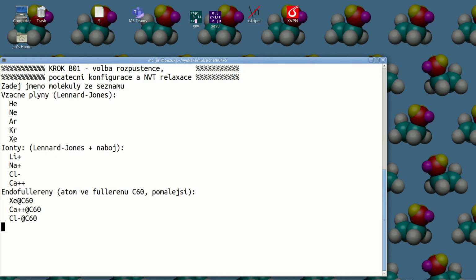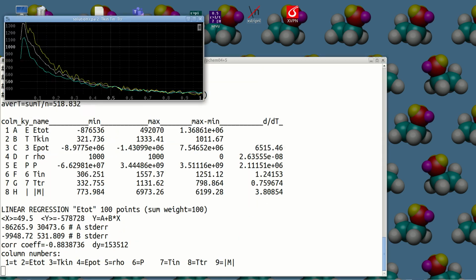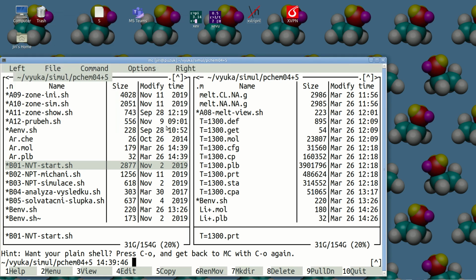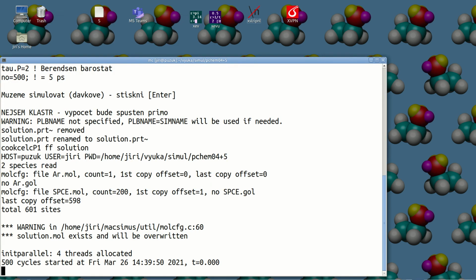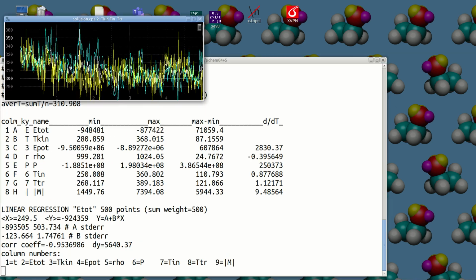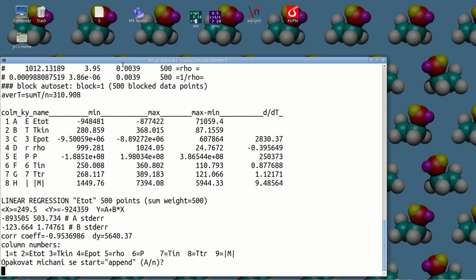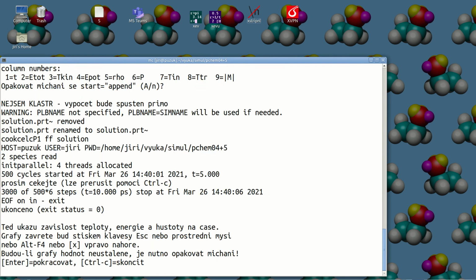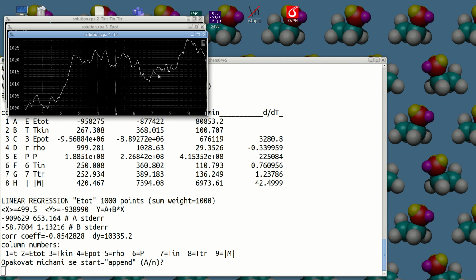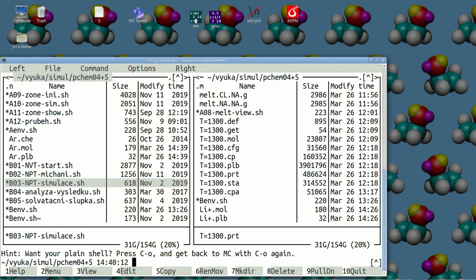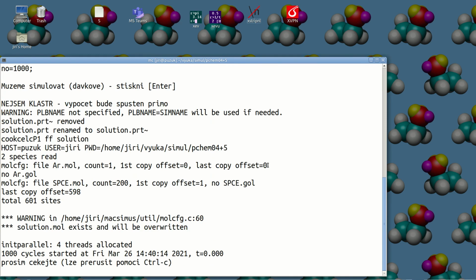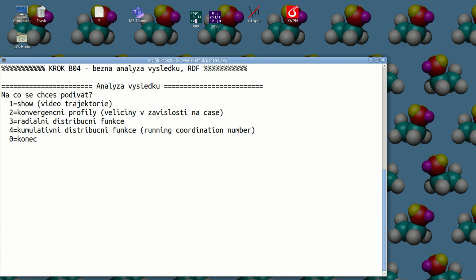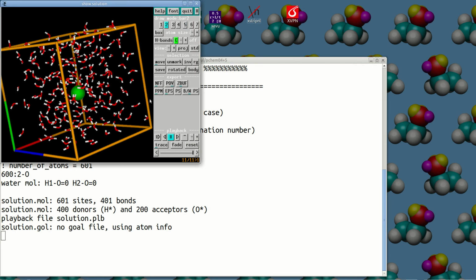So let's finish with chlorine, and let's use, let us say, argon. It's small, but it's not charged. So once again, the same procedure, NPT simulation to equilibrate. Well, it should be equilibrated more, perhaps, so let's try once more. But probably the difference will not be large. So the simulation, argon in water, and to show how it looks, argon is again green.